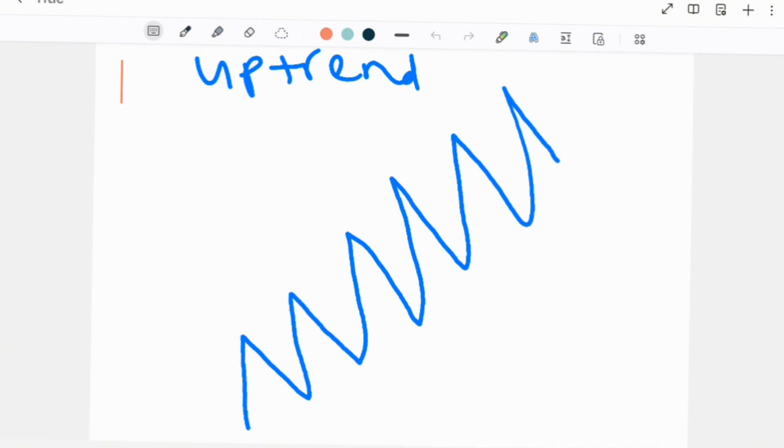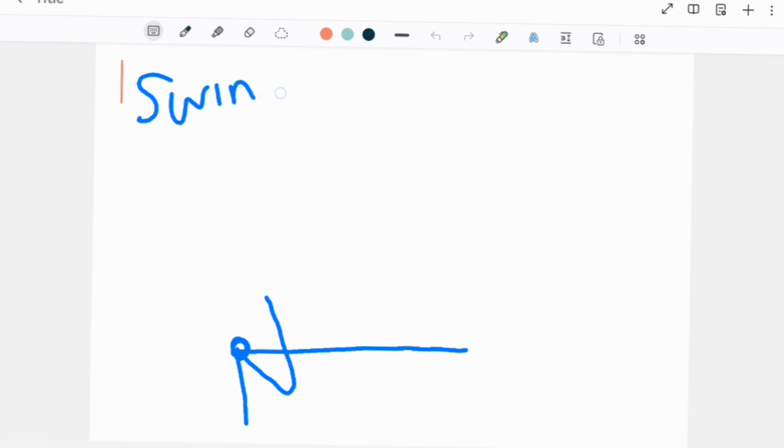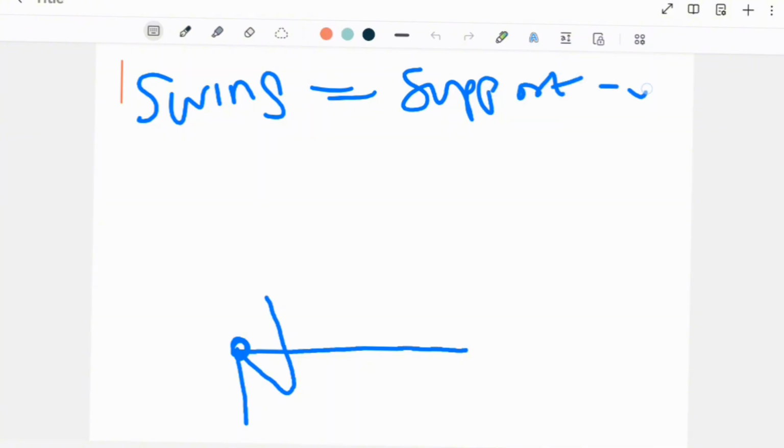And let's say the uptrend has started and it has just gotten to this level. It's just here now. So we want to know, how do we catch the next impulsive move? So this will be a swing, price turned here. So we are drawing out this swing, which will become a support because it's an uptrend. So the swing or reversal points become supports in an uptrend.